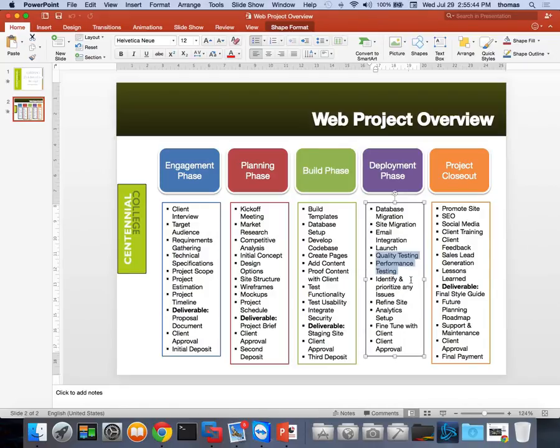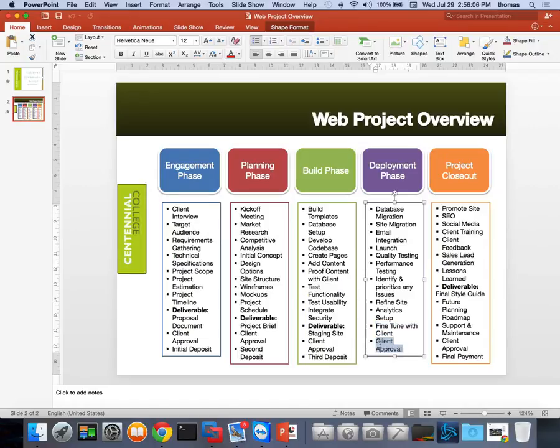And then we identify and prioritize any issues, something that doesn't work on the site. We refine the site, make it nicer, and we set up analytics to make sure that we can do site tracking and so on. We've already deployed it right now. The site's live, but we also do some fine-tuning with the client to make sure that everything is good.